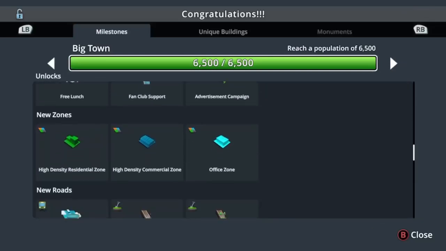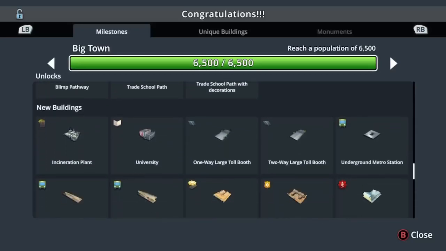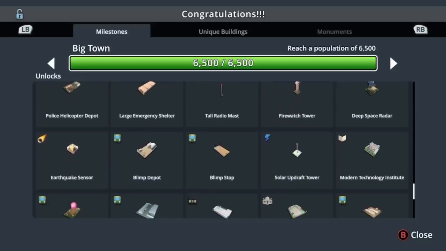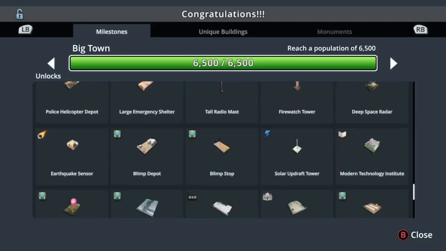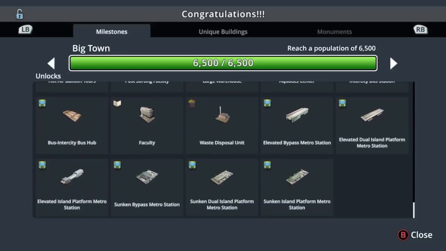There is high density zoning, which means not only can we push our population up quicker, but we can also deal with those unemployment issues that we've been experiencing. We can put in the incineration plant, which will help us deal with our garbage, and the earthquake sensor, which will help us spread our power without putting in those ugly pylons everywhere. A few other things as well, but I'm not going to go into too much detail.